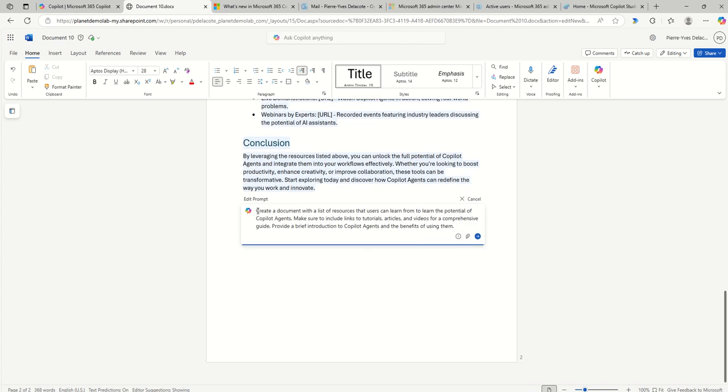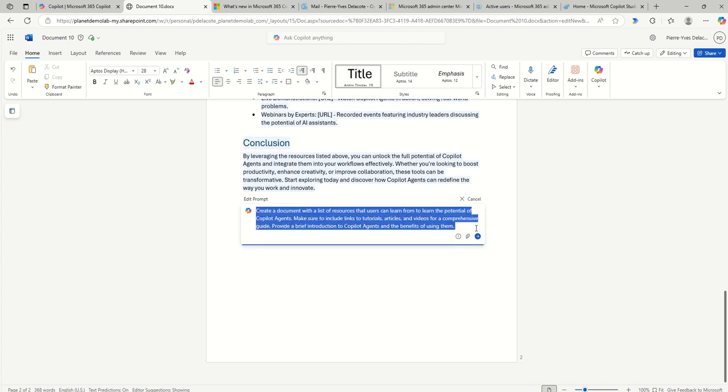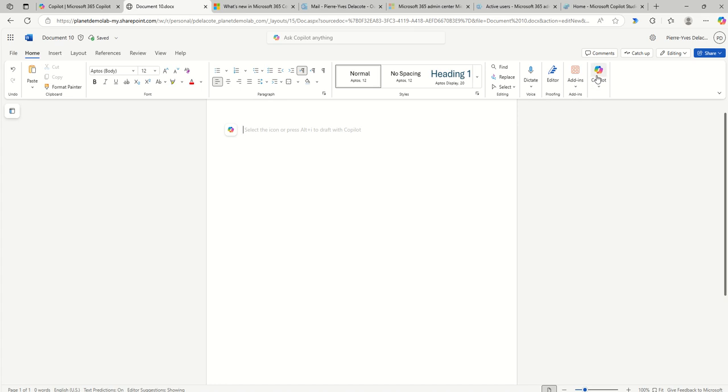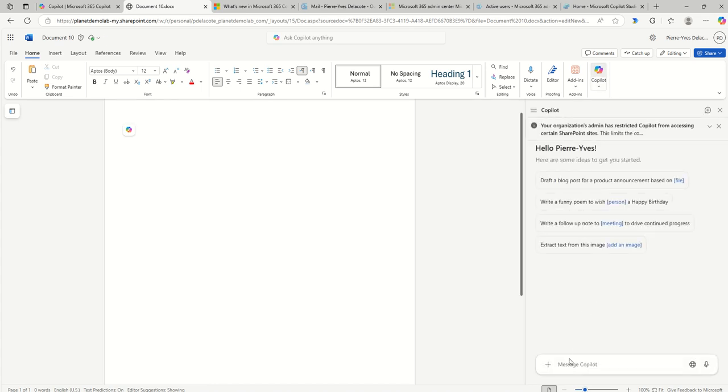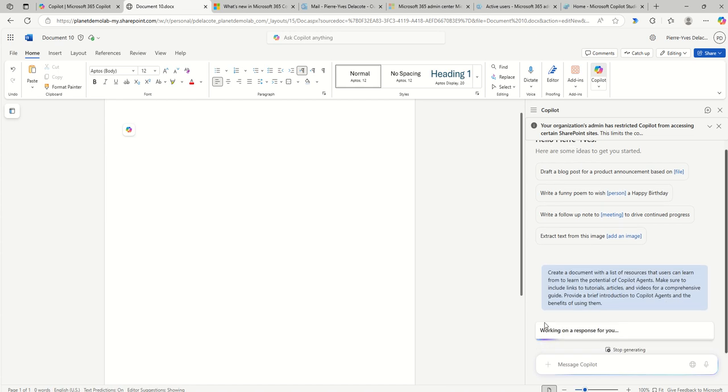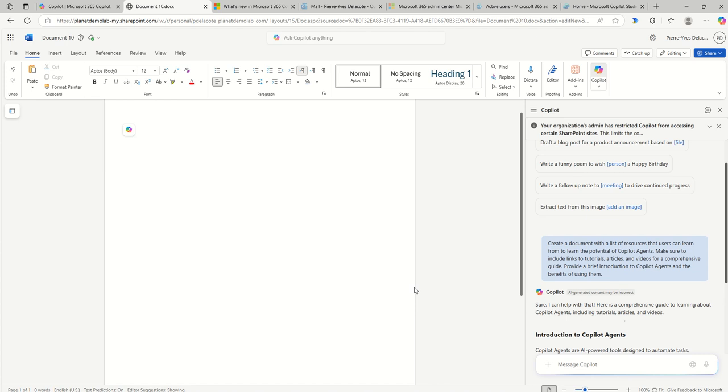So I'm going to take this prompt and copy it, but I still want to do it in Word. So then you can go to the Copilot icon and do the same thing and be sure that the web component is available here. And maybe here I want to express: just look on the internet, not internal resources. We'll see what comes out of it.